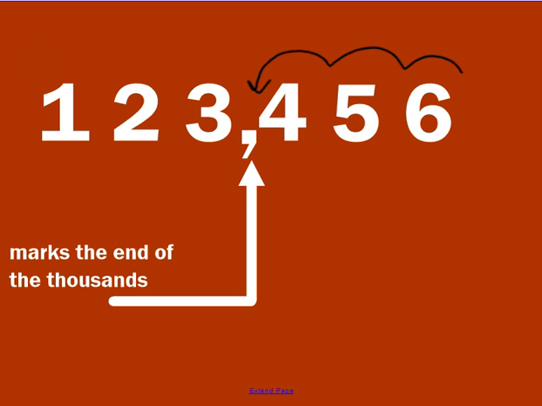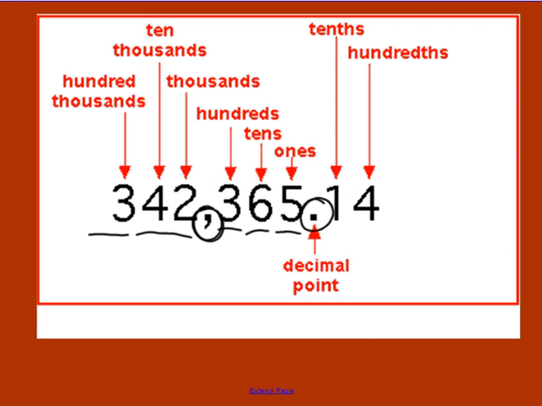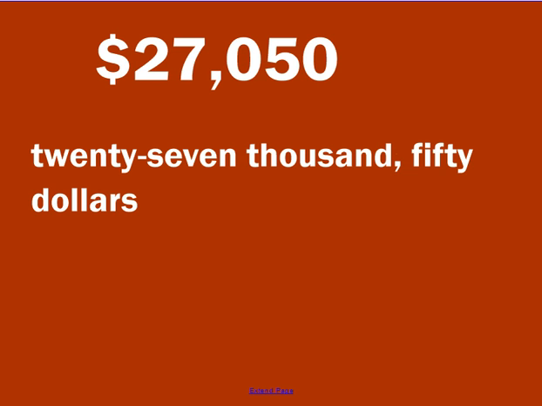So the value of a digit depends upon its position in a number. Okay, it depends. So back on this chart here, the comma lets me know that these are my thousands. This is my hundreds and the tens, and then so on. Moving to the right, I have my tenths and hundredths, which we'll get to in the future. So taking a look at this number here, we're going to place a comma after the word thousand because that signifies the comma in my number as well.